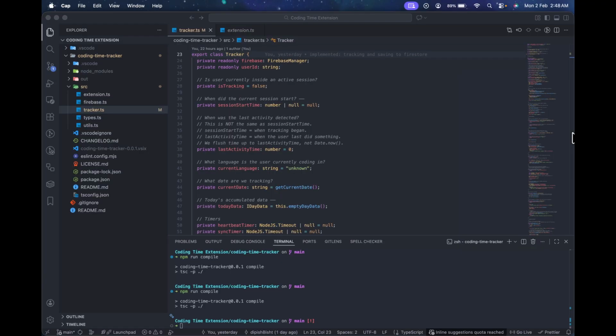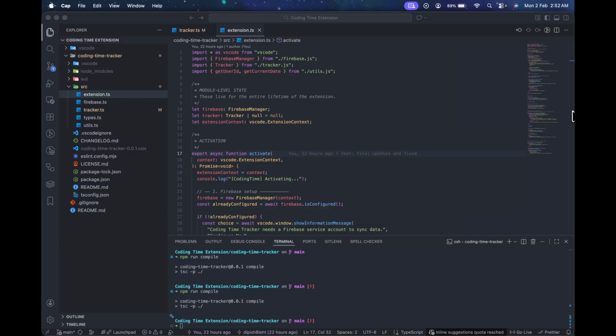today. I started building it for myself, but then I thought, why not make it reusable so everybody can use it? So I decided to build it properly and publish it. This started as a portfolio idea but turned out to be a product. First, let me show you how this extension works.